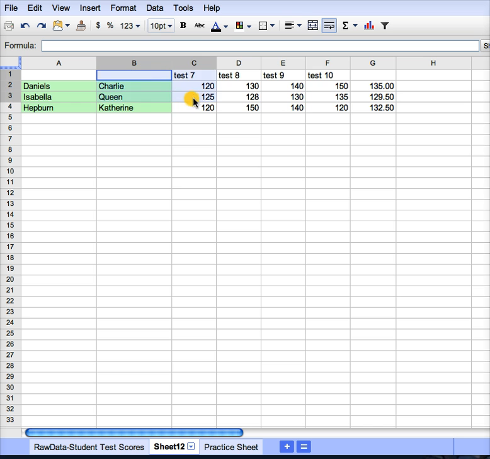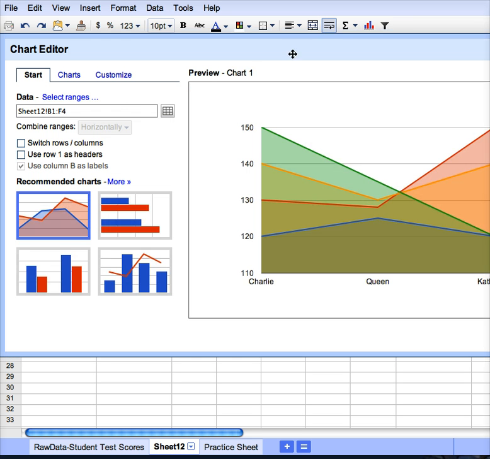I'm going to highlight just the row headings and column headings so that I can chart this. It's imperative that you grab just a single set of row headings and a single set of column headings and the raw data. This will ensure that our charts work perfectly. The chart function is right over here. And then I'm going to use rows 1 and column B. That will automatically give me the information I need so that my graphs include column headings and row headings.